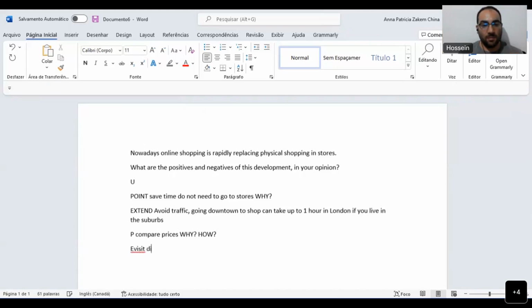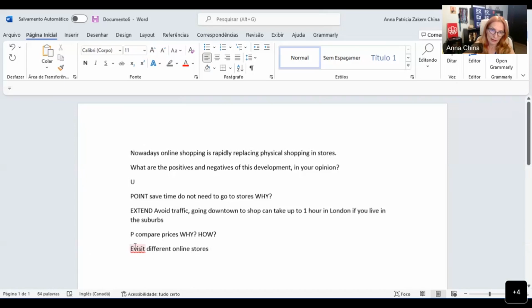Is it different online stores? Stores with a click of the mouse, with a simple click. And here you can even try to compare maybe. If you were to do this in person, it would take you hours and hours, right? Going from one shop to another once again. Or just simply you have already extended.